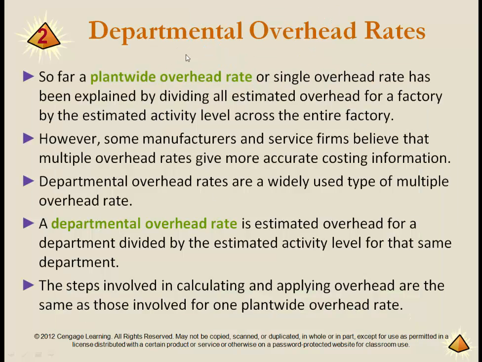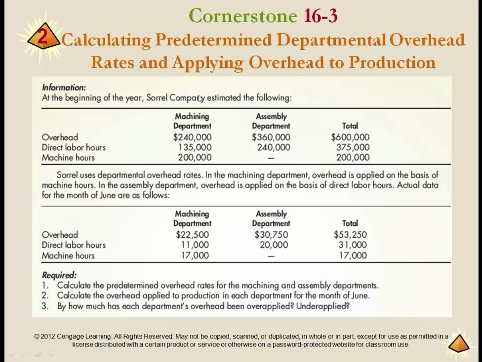Now, if we have departmental overhead rates, before we looked at a plant-wide overhead rate, or traditional overhead rate. That's essentially what traditional costing did. And this departmental one would be much closer to activity-based costing. Not quite, but it gets it closer, so you can get a little bit more accurate cost based off of this departmental overhead rate. And here's how you're going to calculate it. You can look at these, and I'm not going to go through all the calculations, but you can kind of see what happens here. They want to apply overhead based off of these different dollars and it's based off of these machine hours. So you're going to look at machine hours here, and you're going to look at something a little bit different with each one of these. And this kind of gives you an idea of what happens.